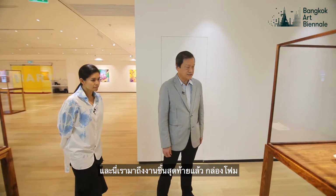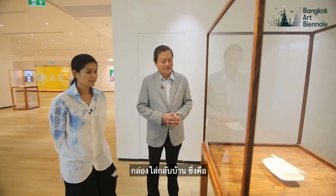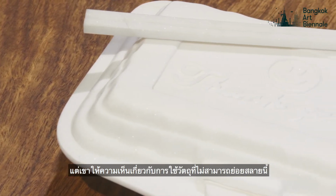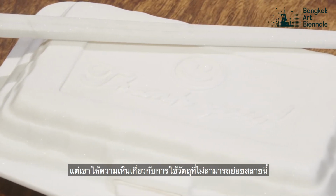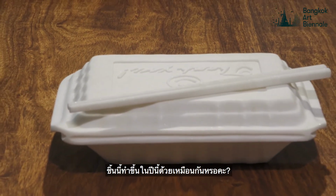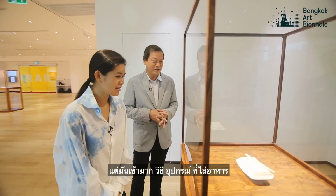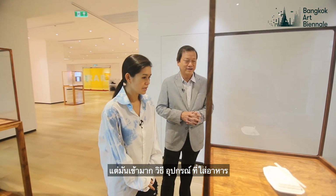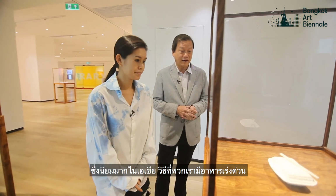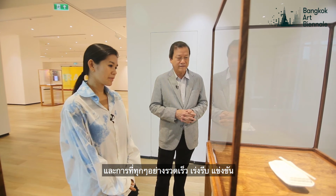And we come to the last piece, the styrofoam takeaway, which is again so essential in life. But he also comments on the use of this disposable object, where in terms of recycling, it creates a lot of pollution. This was made this year too. I think a year before, yes. Okay. But it fits well, the way part of the utensils, part of the food container, which is so popular in Asia, the way we have our fast food, and the way everything's so fast, so speedy, so competitive.